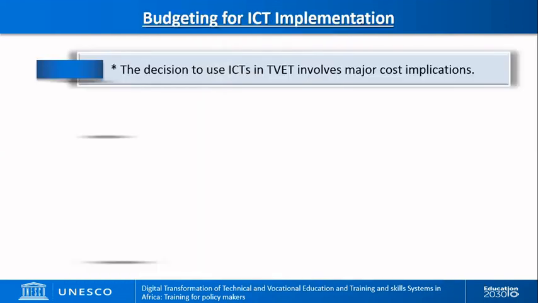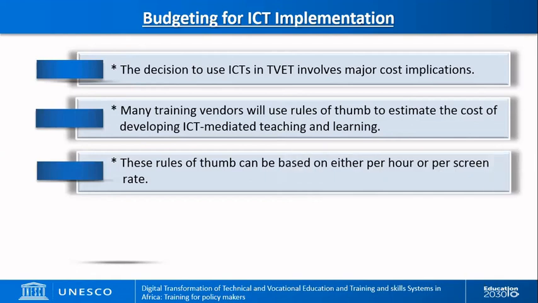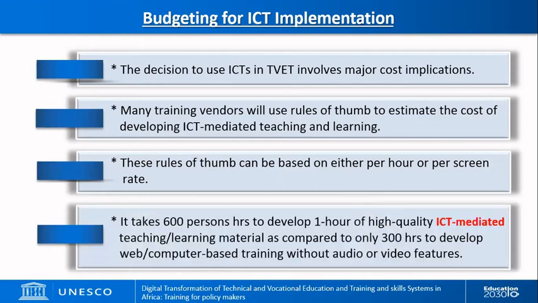So, budgeting for ICT implementation. The decision to use ICT in TVET involves major cost implications. Many training vendors will use rules of thumb to estimate the cost of developing ICT-related teaching and learning. These rules of thumb can be based on either per hour or per screen rates. It takes 600 person hours to develop 1 hour of high-quality ICT-related teaching and learning materials compared to only 300 hours to develop web computer-based training without audio or video features.